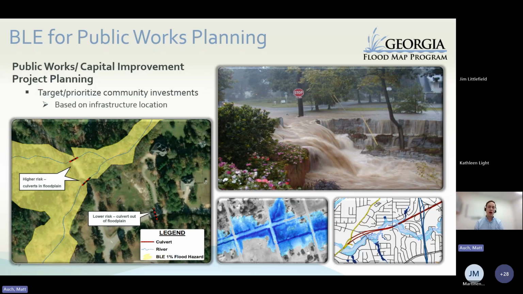So you want to obviously prioritize those projects to maximize the benefits relative to the cost you're spending on it. And so you can target projects that will have, maybe a higher drainage area or more overtopping of the roadway over areas that are at lower risk. And we'll actually do a demo at the end of this section to show a workflow for how you can approach that.